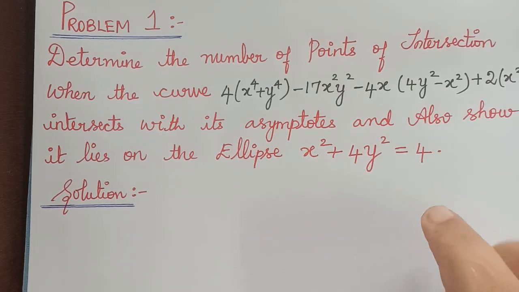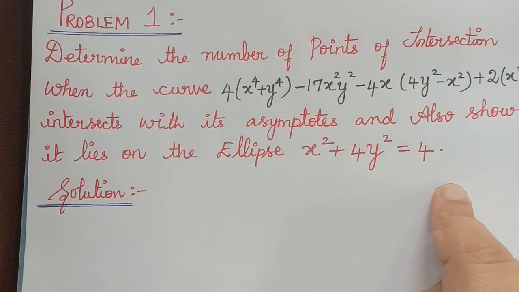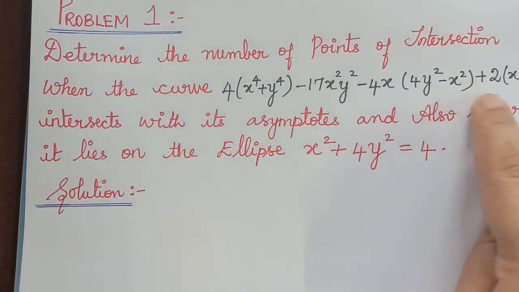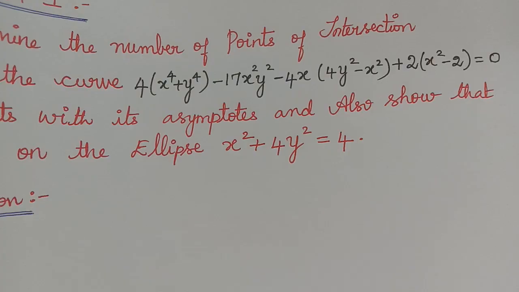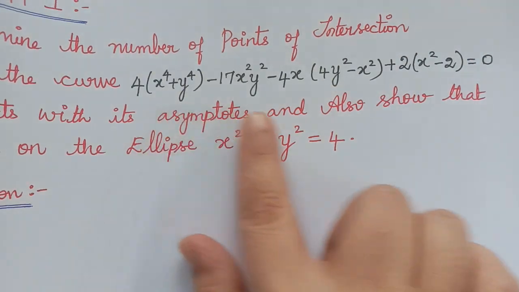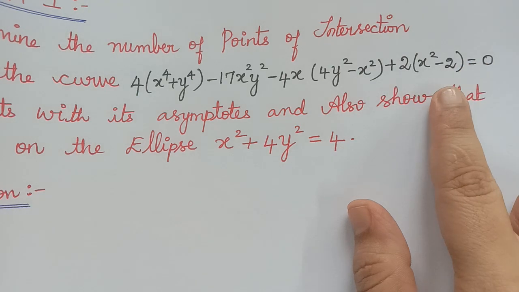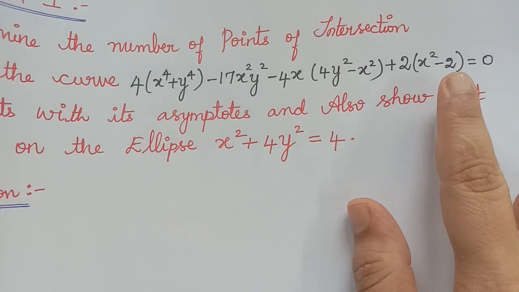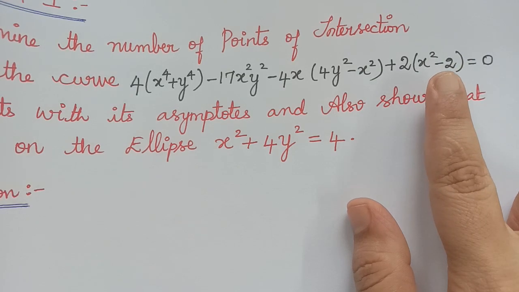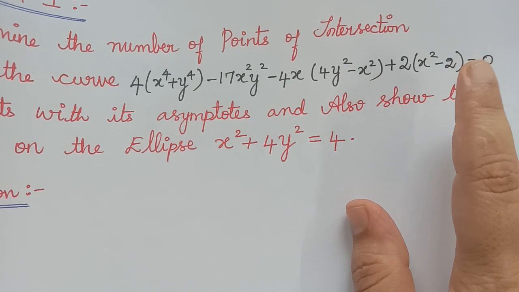The solution of this problem can be segregated as part 1 and part 2, where in part 1, we shall first find all the asymptotes of this given curve. So this is the given curve. So now we have to write this equation first. After that, we should decide how many asymptotes it will have. And as the next step, we have to check whether there are any parallel asymptotes. And after that, we have to find whether there exist oblique asymptotes. And we have to find all the asymptotes.